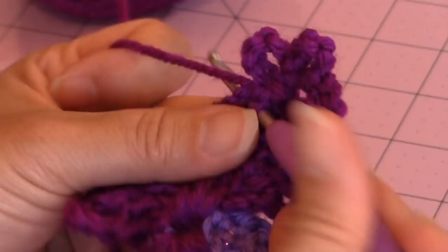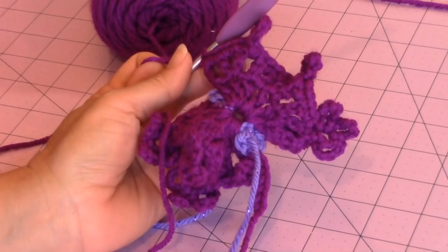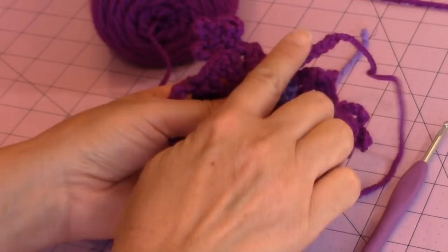And then make your other two designs in the same spot that you made on the opposite wing, and then come back. Now we finished both wings of the butterfly. And then you have the antennas at the top. So I have both middle wings finished.